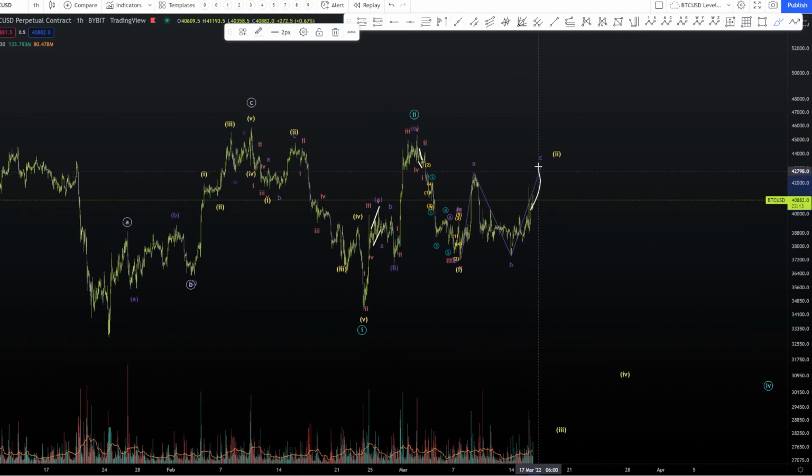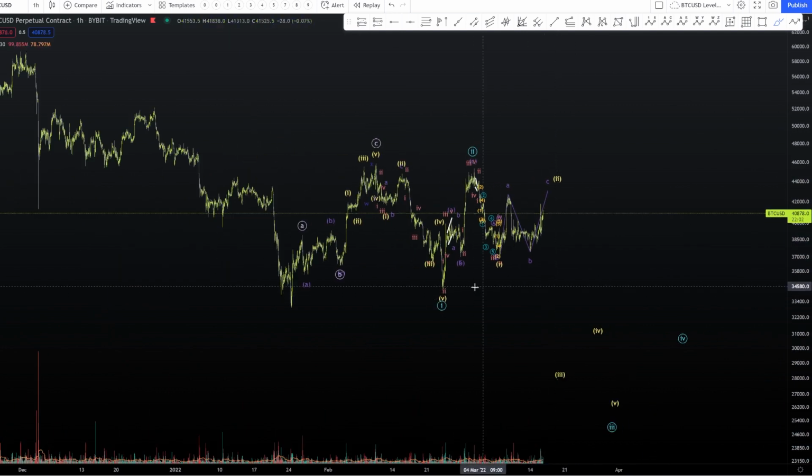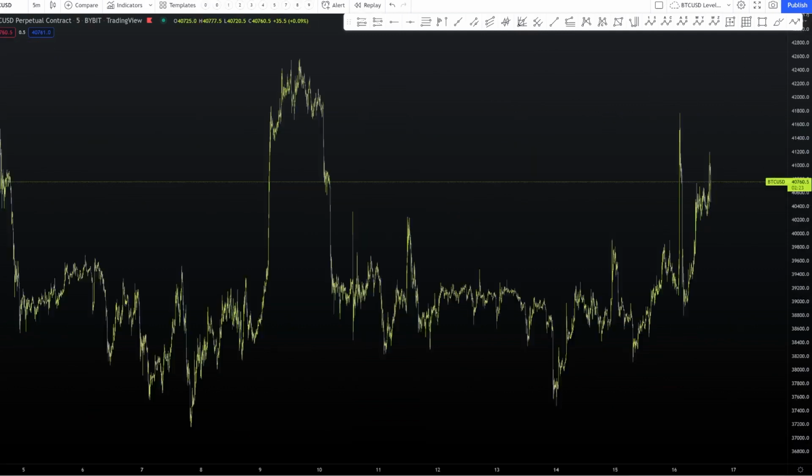If we maybe come up a little bit higher and then start coming down for this wave 3, that's when we could start considering it a little bit stronger, but as of now, it doesn't really look that likely to me personally. But I just kind of want to show you guys all the counts that are possible, and this is still possible. It's just not likely to me personally because of those reasons that I listed.